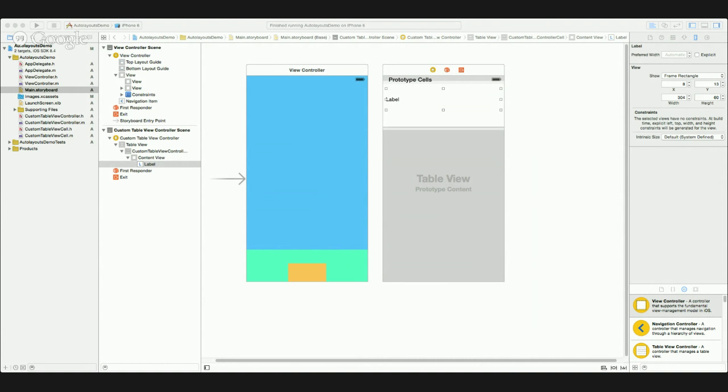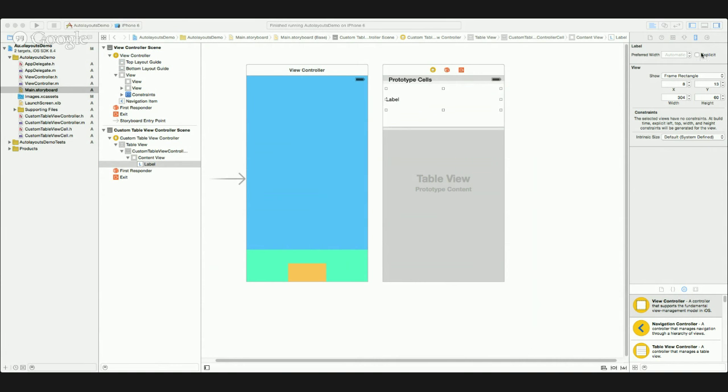But at the same time, I don't want this label to grow beyond the height of my cell. So I want to restrict its height to the height of the cell. But if the height is less, I need my label to dynamically resize itself and center itself vertically in the cell. So how can you do that? And I'm just doing that using storyboards.